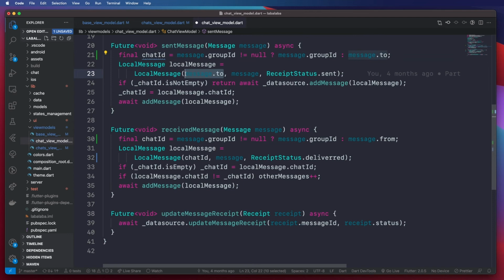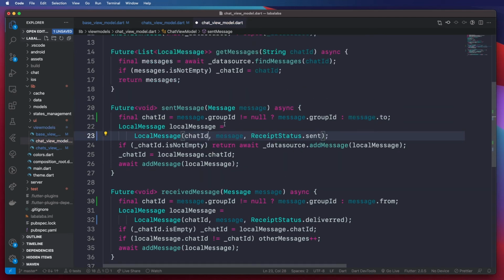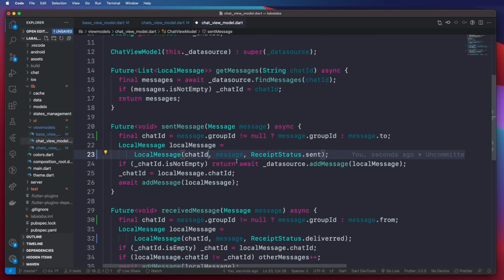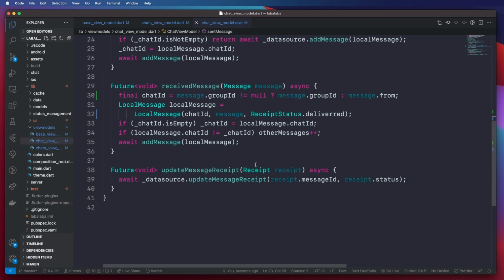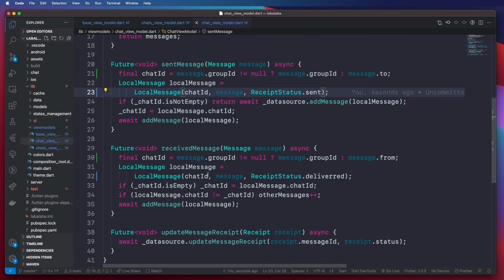And now we'll have our chat ID here instead of the to ID. So these are the basic changes to our view model to get that ready to go for group chat.